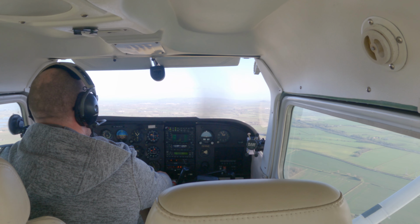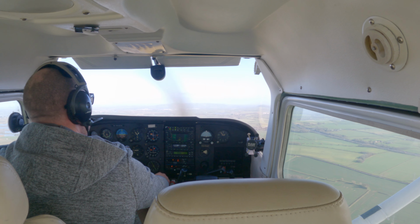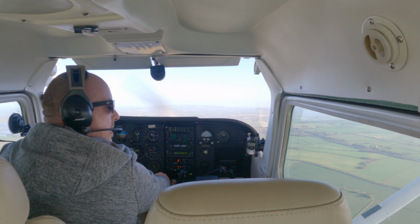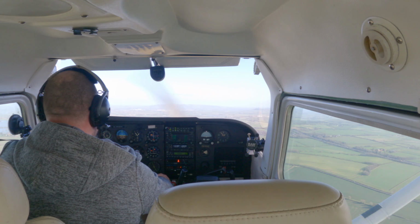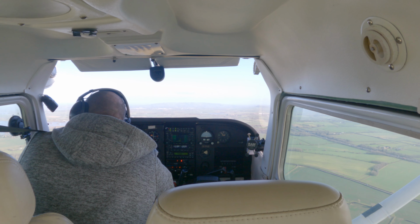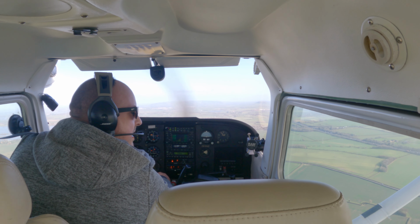Also check your instruments to make sure that the compass and DI are aligned. I also turn on landing lights at this stage, make sure they're all on. Check our temperatures and pressures are still all in the green. Then close the carb heat and make sure that all the doors, windows, hatches and harnesses are good. And then we can continue on downwind, getting ready to turn base.